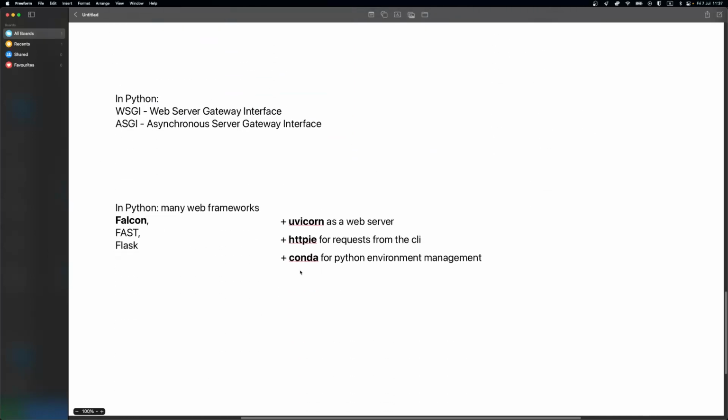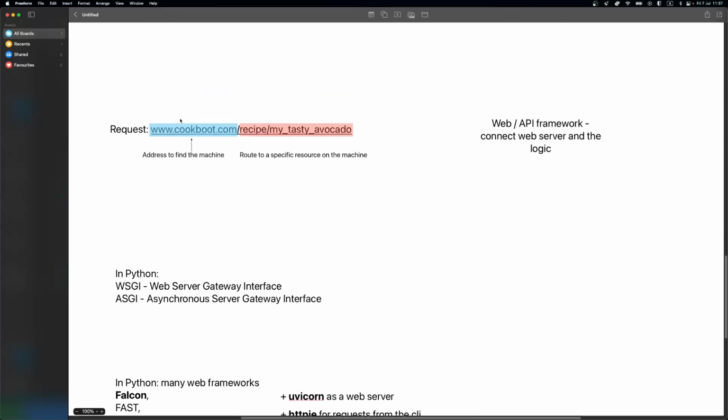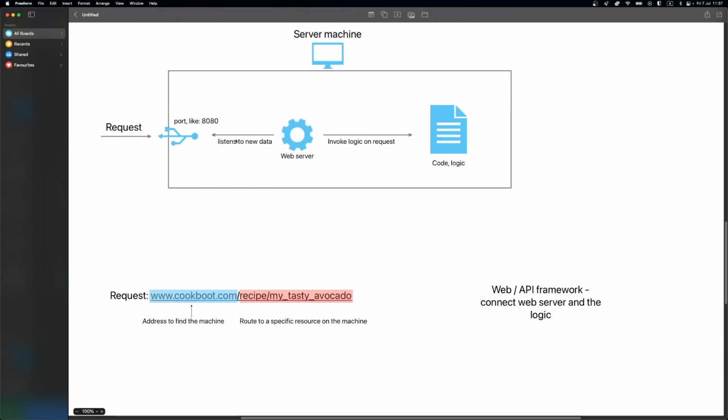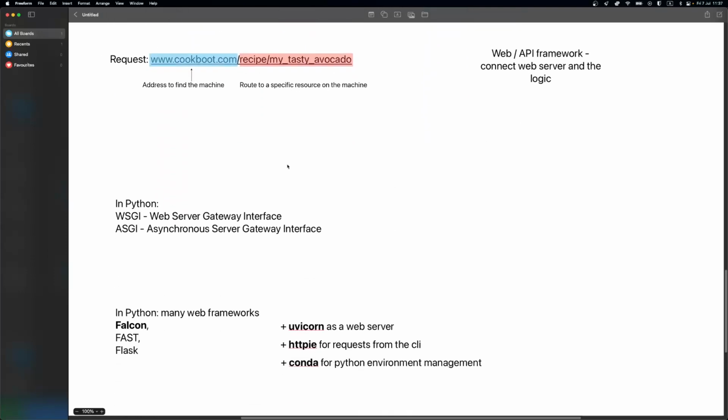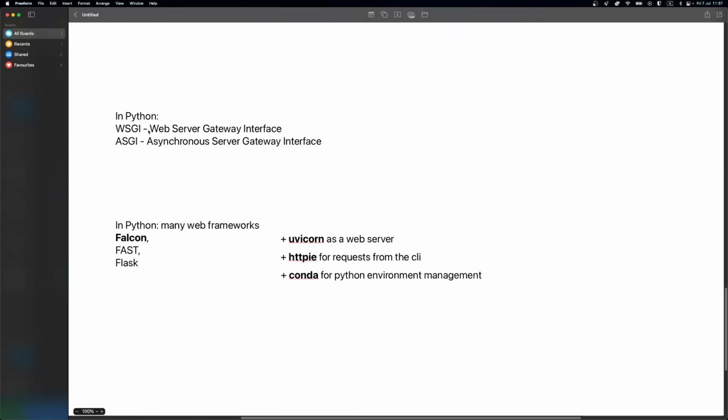So we're going to do it in Python. In Python, there is a standard, an interface called WSGI, and actually another one called ASGI. Before these were created by Python itself, there was a ton of different frameworks which used very different approaches to this problem of connecting a listener to the logic. At some point, it was like a huge zoo. Python made a great job on standardizing this, first with WSGI, the web server gateway interface.